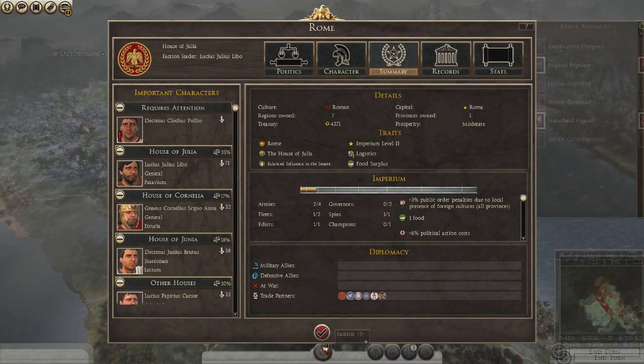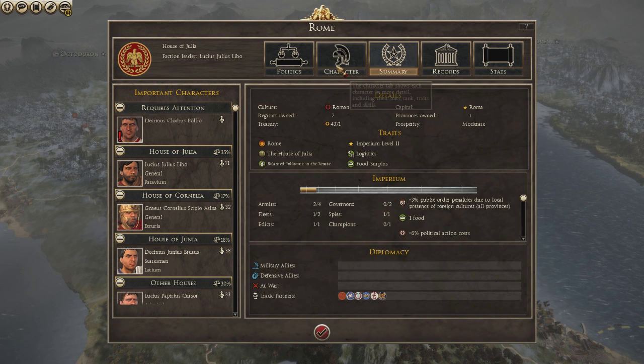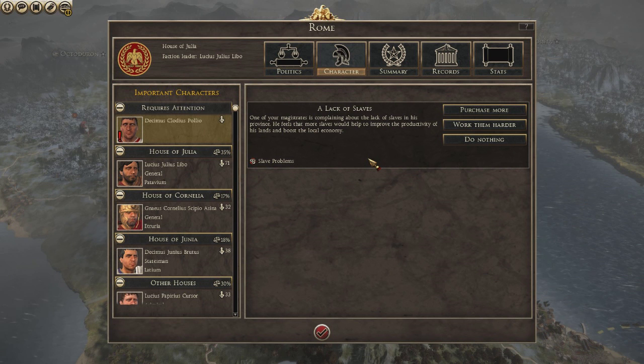Can do something with our character. One of your magistrates is complaining about the lack of slaves in his province. He feels more slaves would help improve the productivity of his lands and boost the economy. We don't want to purchase more. Work them harder. Do nothing. I guess purchase more. We don't want to work them harder.